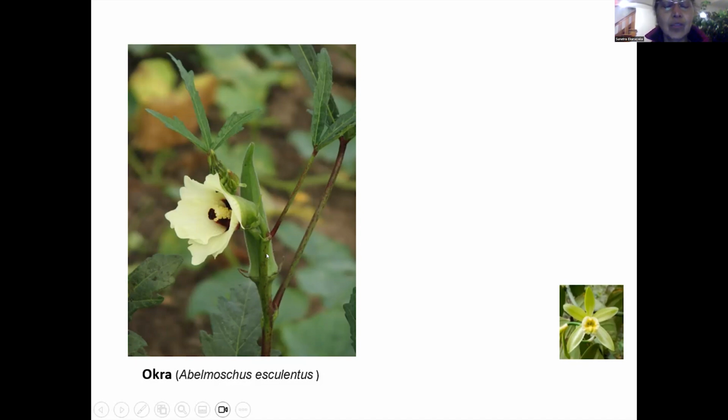You find it in the grocery store now, which is nice. When you cut it, it has lots of mucus coming out, and that mucus is really healthy, with all kinds of health benefits. So that's okra. Even though these apical leaves look thinner, the other leaves are actually fairly large and rounder.